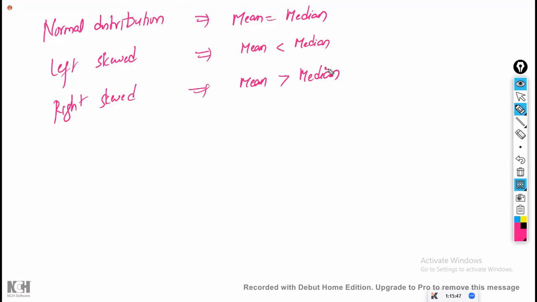Sir, do we have to memorize it, sir? Is it compulsory to memorize it like this? Don't memorize. Sir, without memorizing, can you tell me a shortcut? Meaning in the certification, if they ask any question like this, can you explain with a shortcut? Okay, let me explain like this.